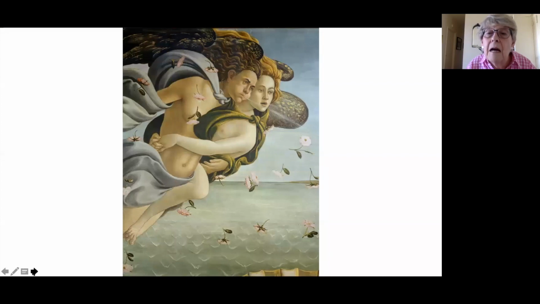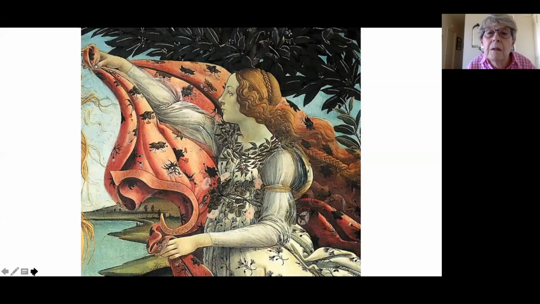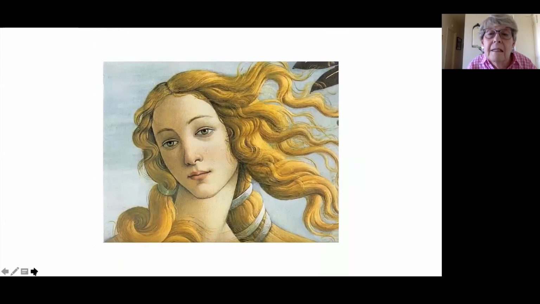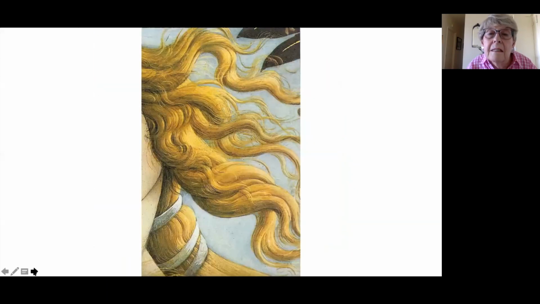Those are roses, her flowers, that are being blown toward her. That terrible, terrible slide. You just see her cloak and you see how Botticelli it is. Oh, he relishes those curves. He and Leonardo are men for them. These are all laurel trees, and this may refer to Lorenzo Magnificent, as possible. That's a nice detail. And this is my best detail.